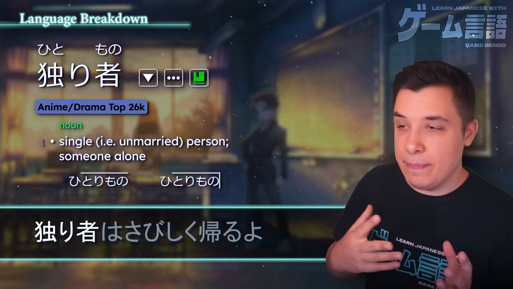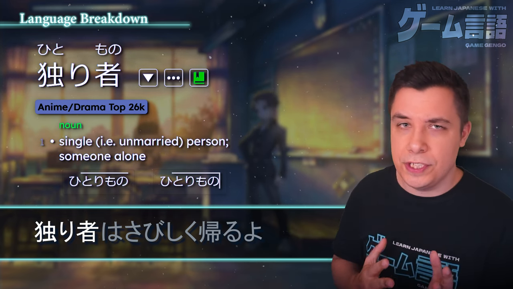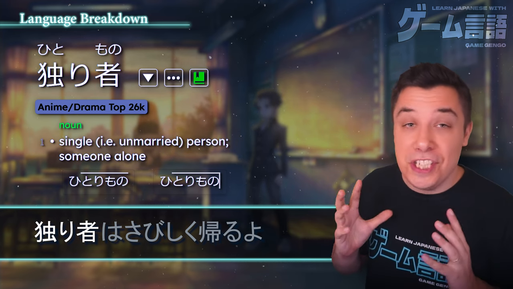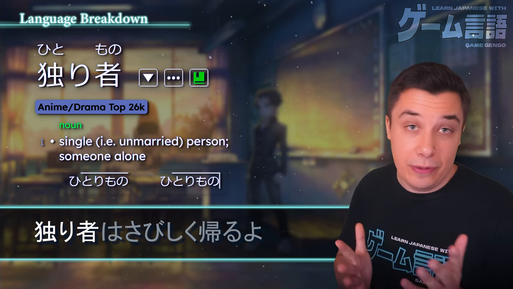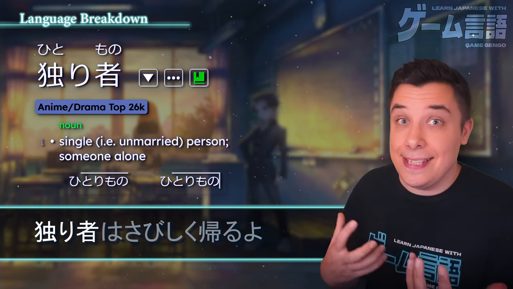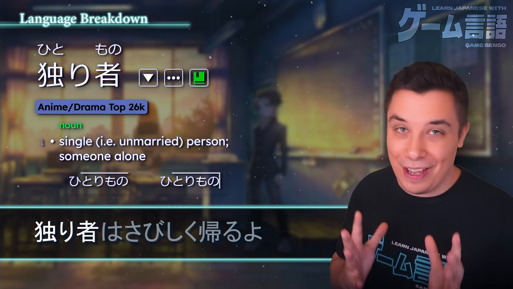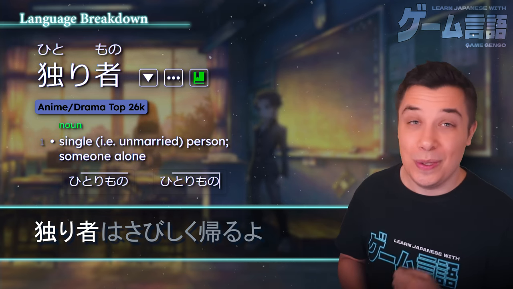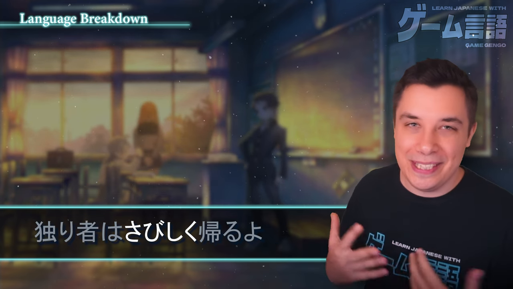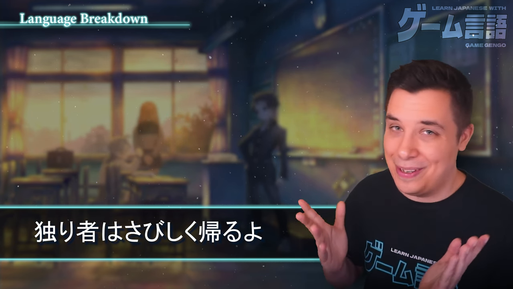Hitori mono means a person that's by themselves. An interesting thing about this expression is that normally hitori would just be one person, but here we have a different kanji. The reason she uses this is because she's particularly hung up on all these girls having relationships with guys. This hitori is normally used to express something like single, rather than just alone. It's very particularly pointing out that she's without anybody else, not just being by yourself. So hitori mono wa, as for a single person, sabishiku kaeru yo. Sabishi means kind of sad, lonely, and then kaeru is to go home. So I'll go home sadly by myself.